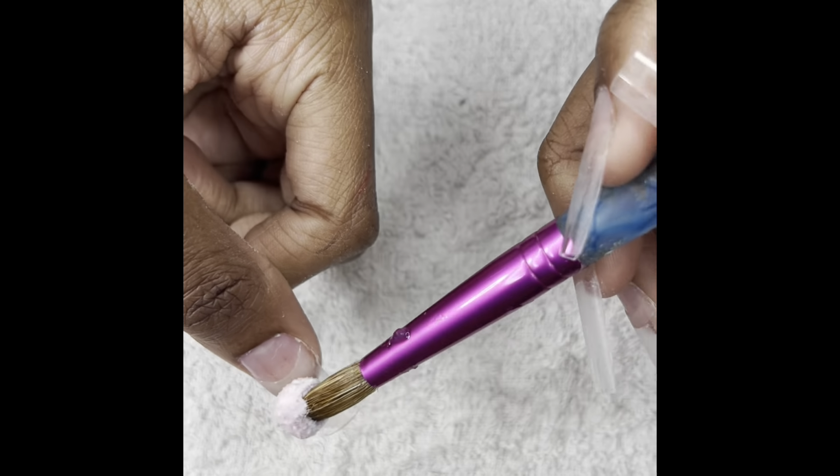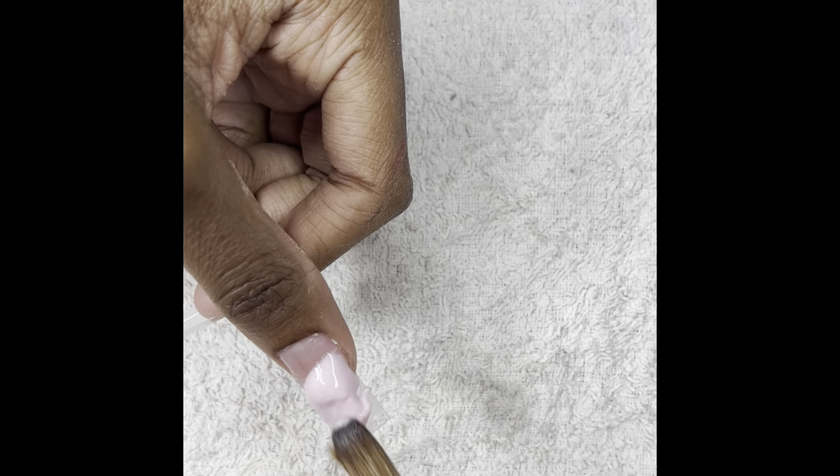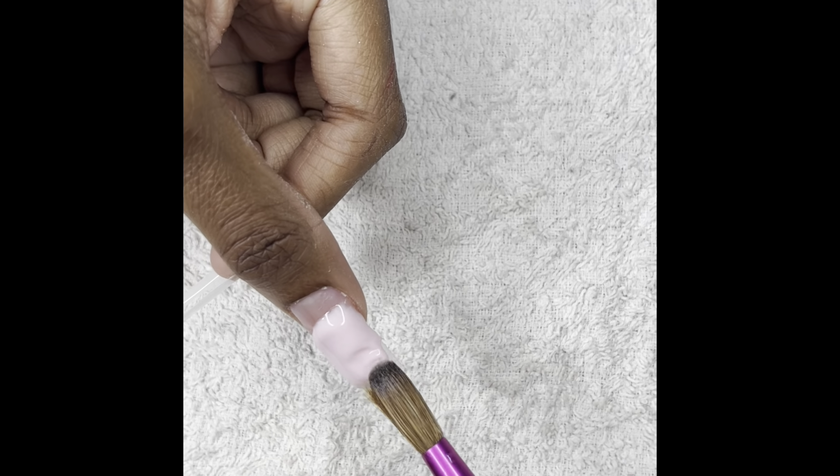I'm gonna just go ahead and skip to the application so it won't take so long. And my colors are white, light pink, and this little sparkly pink. And I'm gonna add some snowflakes.